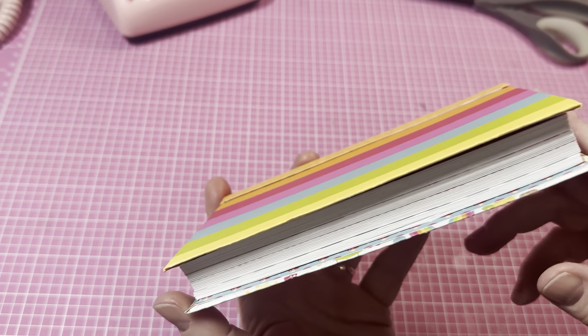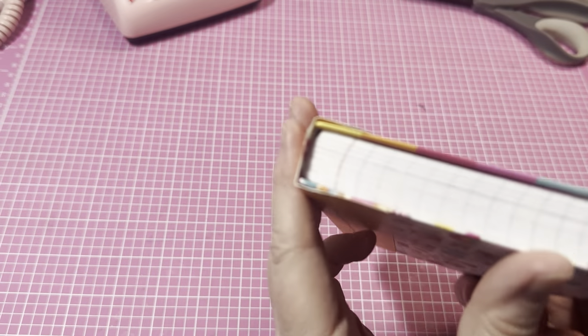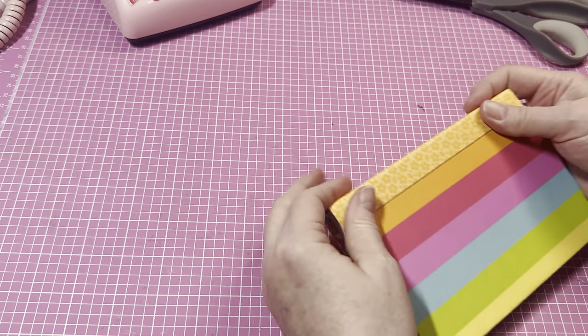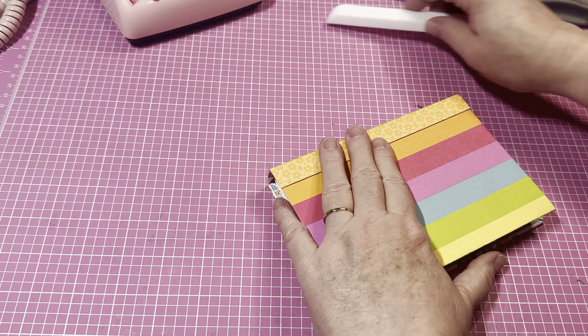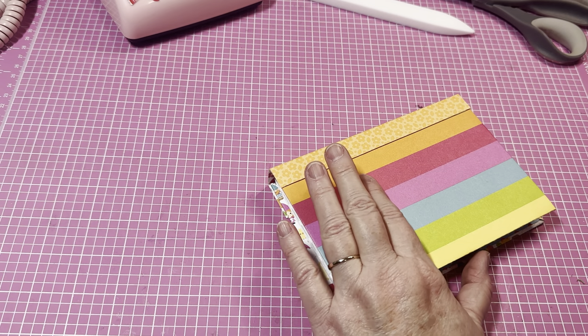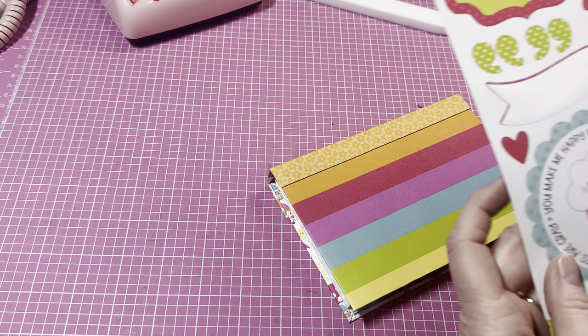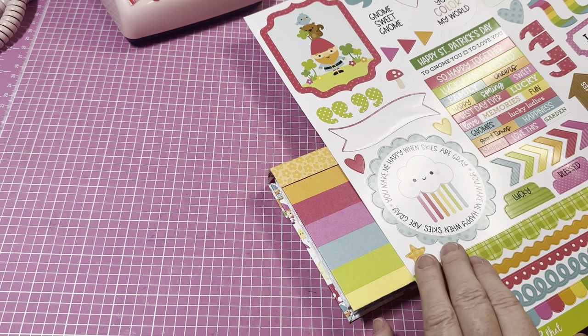See how I've got it covered — see how the paper is up in there. You can kind of see right here how the glue hardened. I'm going to continue to keep this closed for now and not open it yet. I'm going to go ahead and add something on the front just to make it cute.